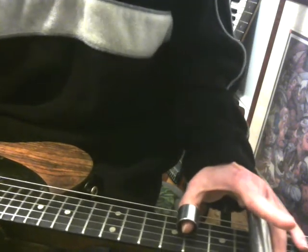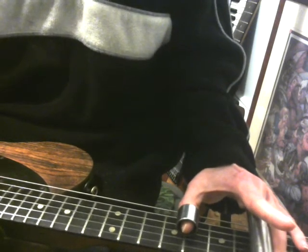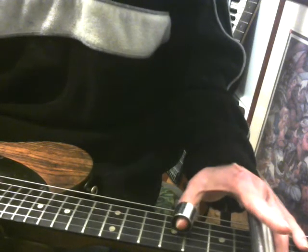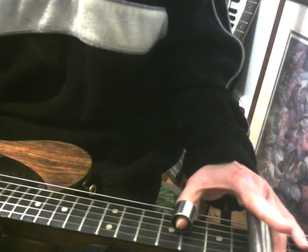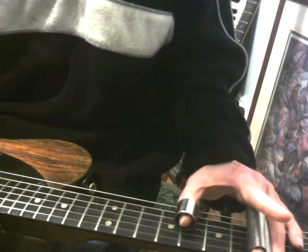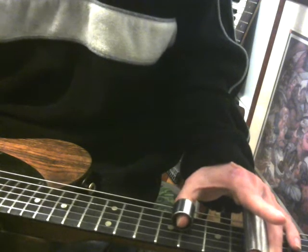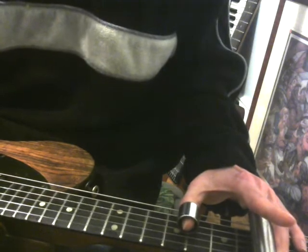Okay, now the thing you want to watch for here — this is a nice big open sound. When you're first starting out playing double slide, your hand is not gonna be used to the stretching you'll have to do with your thumb. Sometimes this big slide is gonna move on you — that's okay, that happens in the beginning. It's taken me years to get to the point where it doesn't. I've had to train my hands. But be careful with your intonation. You're gonna want to place your thumb slide just right over where the fret marker is.